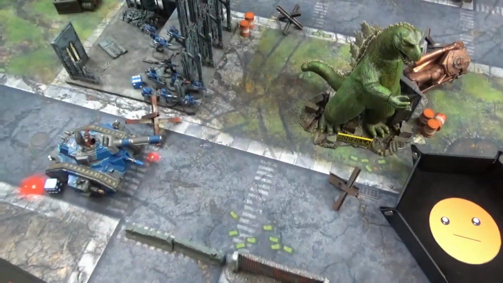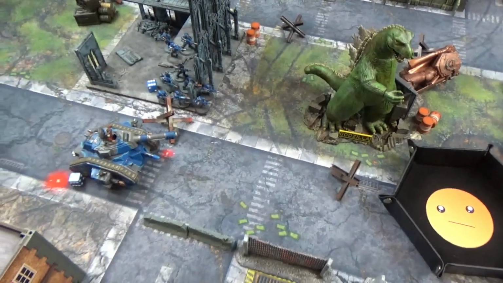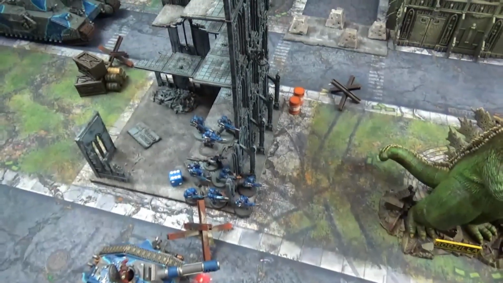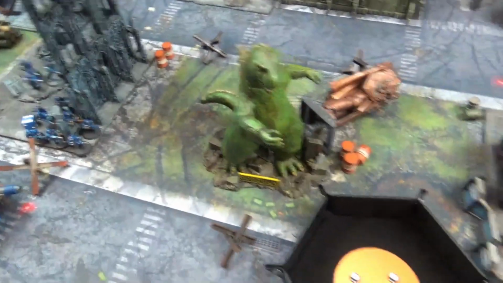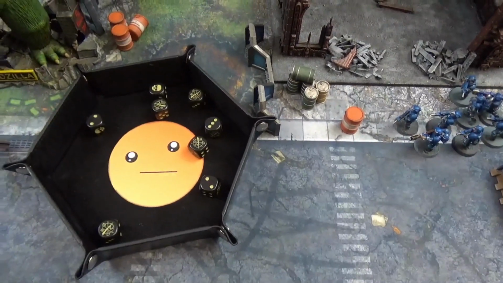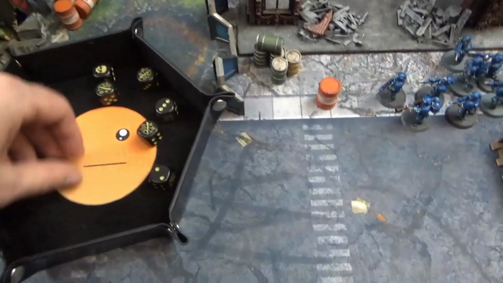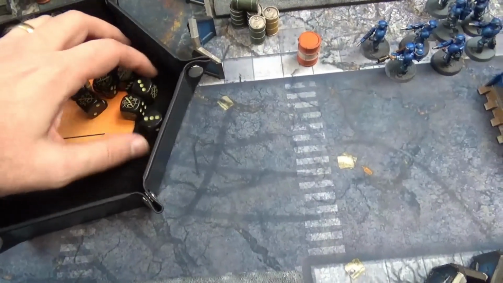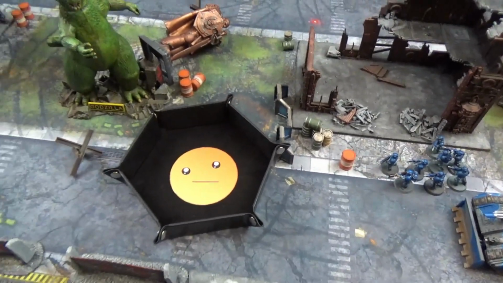Blue's up again. And unfortunately, since I used my captain's orders to buff up the heavy weapon teams, it means that my infantry are just going to have to do it the old-fashioned way. So they've moved up into that building there, put some fire down on Godzilla. Here's the regular guns hitting on 4s. Wow, I either nailed you square in the eye or I didn't hit you at all. How many hits? That's 4, no AP.